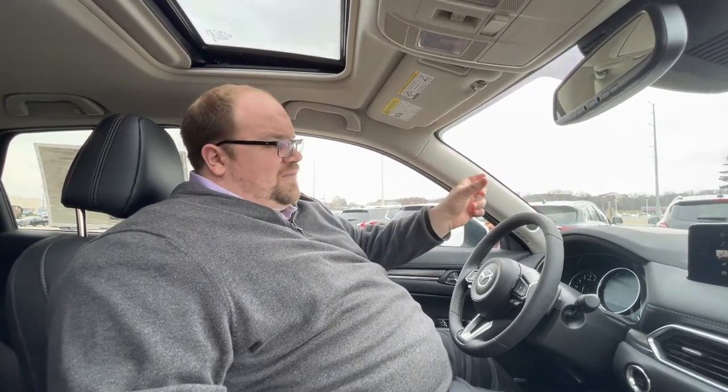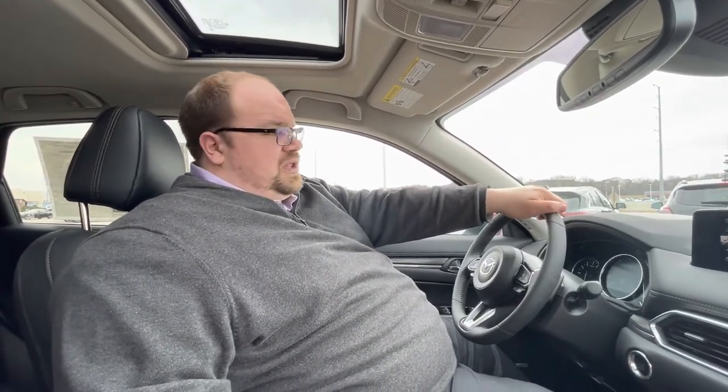What that is, is a little display that will project under your windshield. What it will show is your lanes, your following distance, your blind spots, your current speed, what your cruise control is set at, and if you have navigation programmed, that will show you your next turn up there. It's a really neat feature that comes in handy, especially when it comes to keeping your attention on the road.